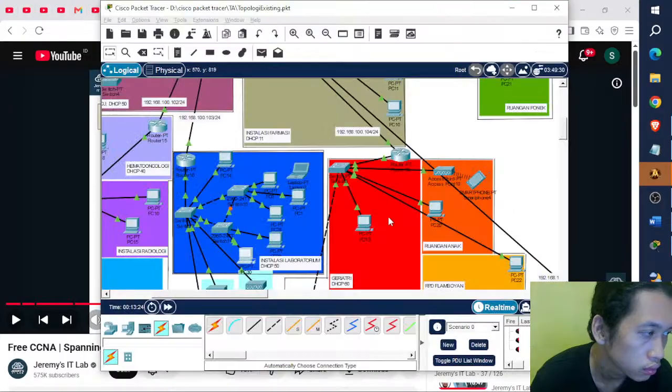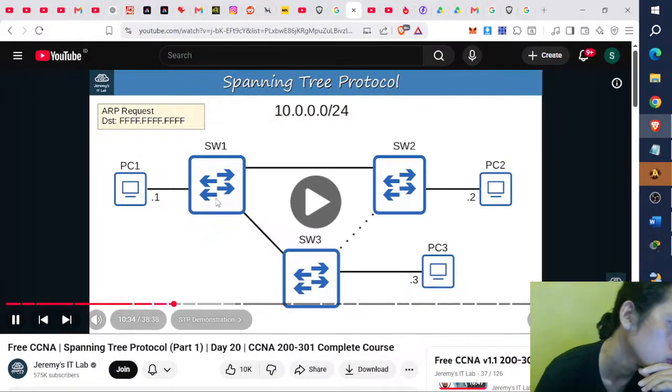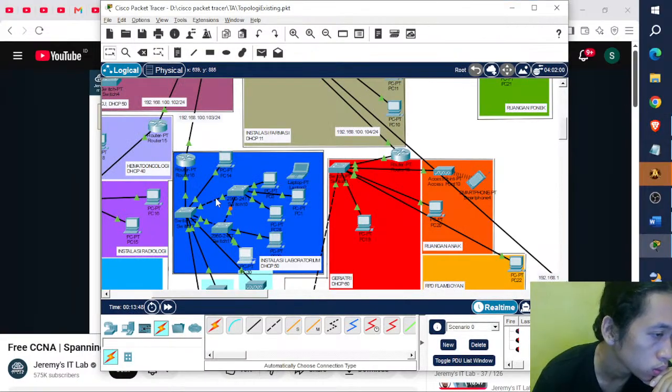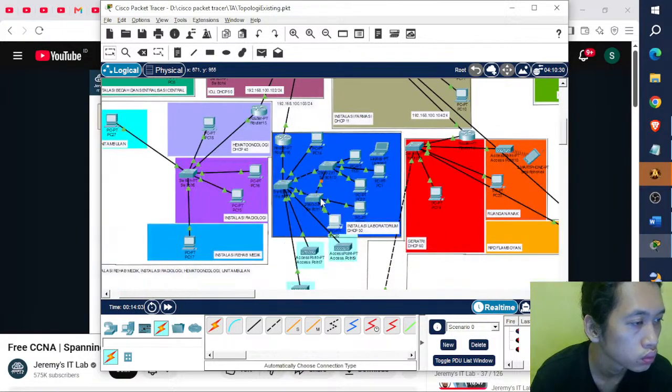Jadi nggak bisa. If PC1 sends that... Yang jadi sih, belum ini.